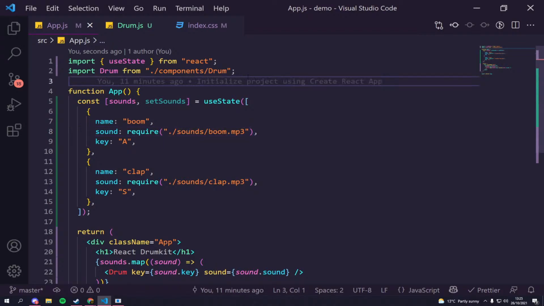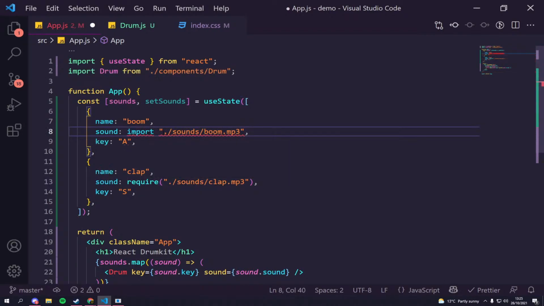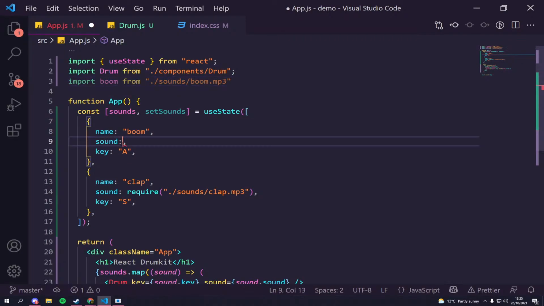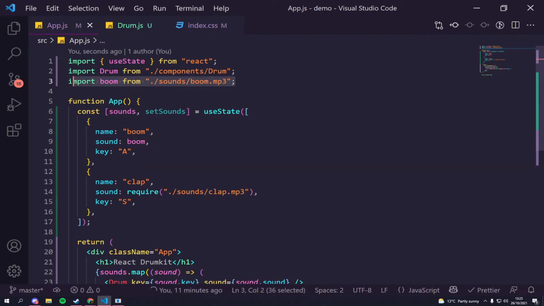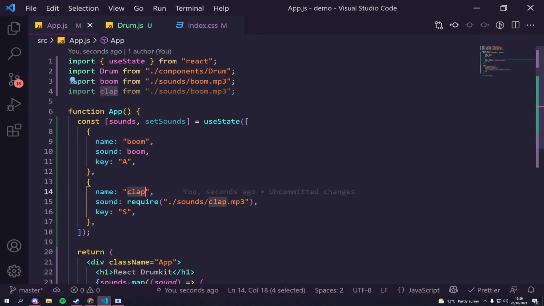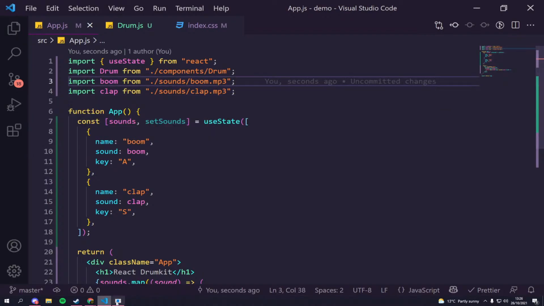So if we just say, oh, wait, no, because I have to do it here. Okay. Which doesn't actually work. Import boom from, and then if we move this out of here, we pull up here. This is not going to be useful if this is how it works. If we say boom and then we just do a clap quickly, is this what I need to do? Guys, again, correct me if I'm wrong. I'm making this up as I go along right now. Clap, clap, save.